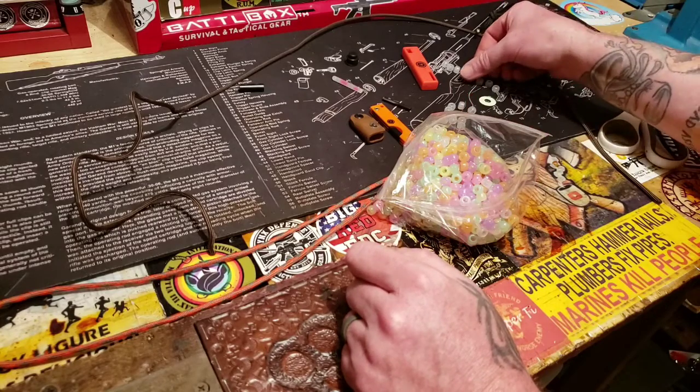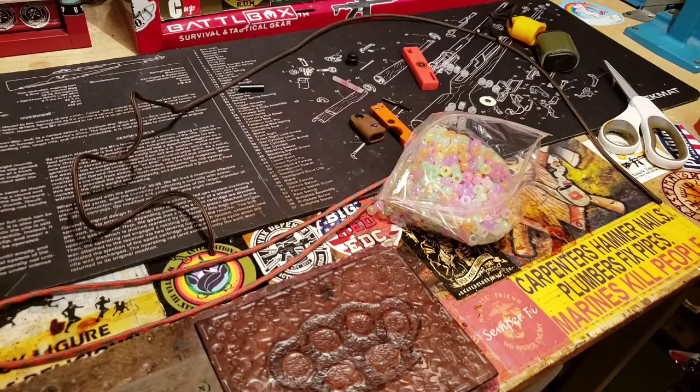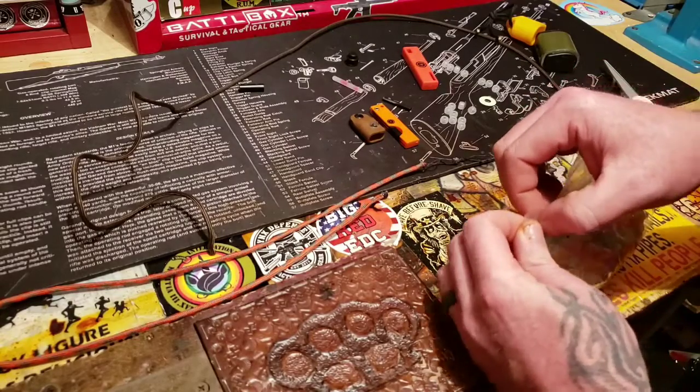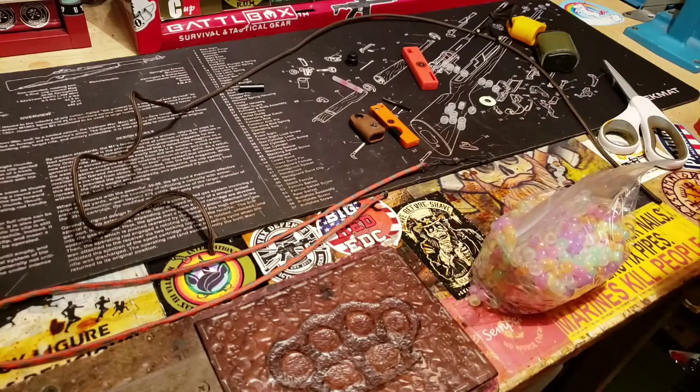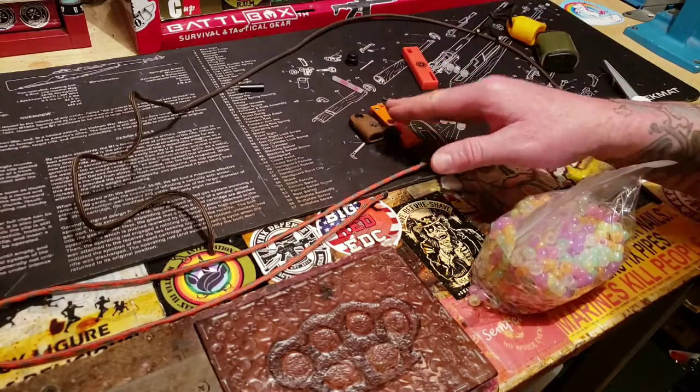Or you could just be straightforward and just keep it simple, right? Just nothing but white. Now, there you go. So, let's see what I want to do next. I'm not sure, because I've got this set up the way I want it.